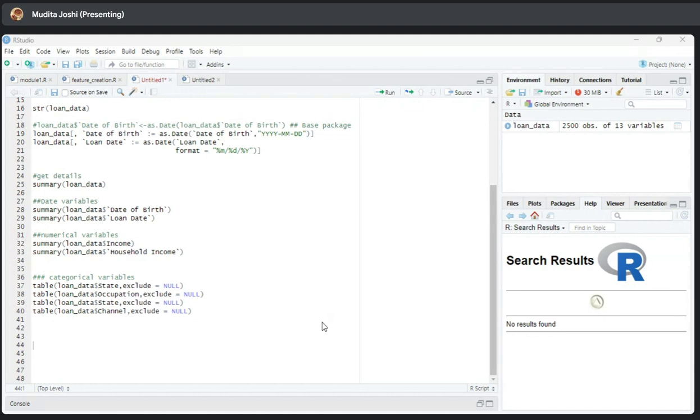Few people start with EDA and then go to variable creation, or few create variables first and then go to EDA. We come back to EDA if we are creating new variables, or if from the analysis we come to know that a few things need to be different, then we go back to the feature creation part where we edit the code and edit the variable. So this is kind of an iterative process, and as you get used to it, you would come to know a few things very intuitively, right?